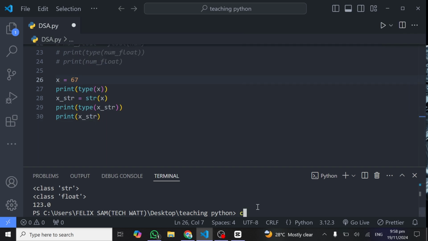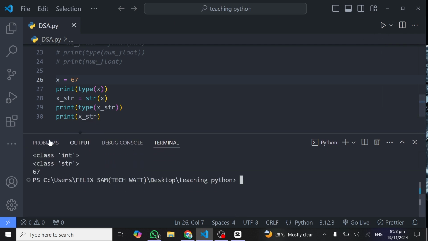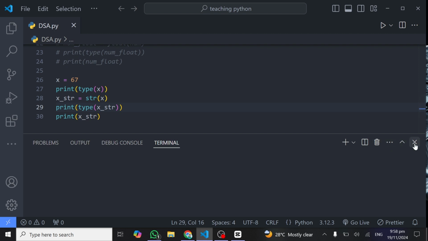First of all, let me clear the terminal and then run this. You can see from the start we have x as an integer, which is true. From there we have cast x to a string. So you can see x is now a string because we are printing it here, and we are printing x, which is 67. So that's how easily you can convert from one data type to another.